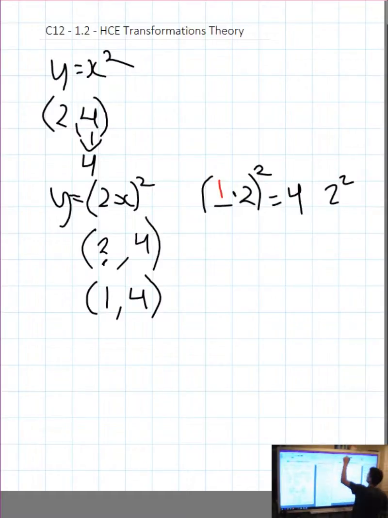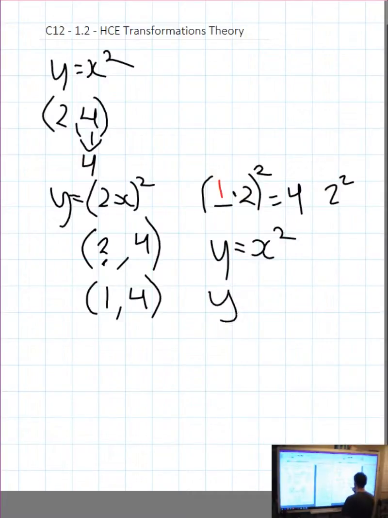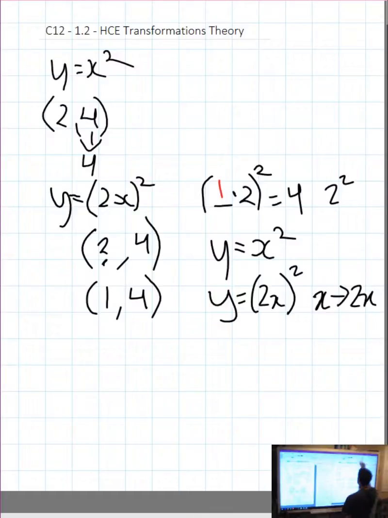So, what happened there? Well, we had the equation y equals x squared, and we decided to change that equation to y equals (2x) squared, simply taking x and substituting 2x for it. So, we learned from the last 2 videos on theory, we always substitute the opposite operation for the variable, so it looks like I'm trying to times x by 2, but that means that I'm trying to times x by 1/2, or divide all the x values by 2. Let's see that on a graph.